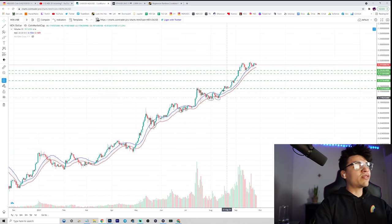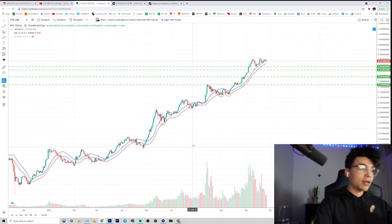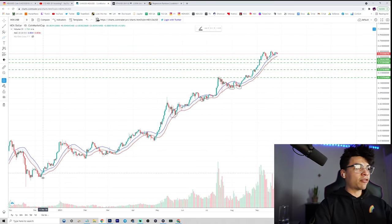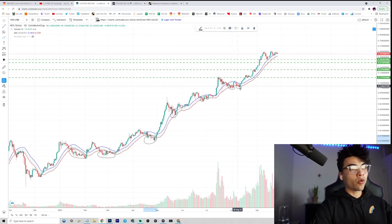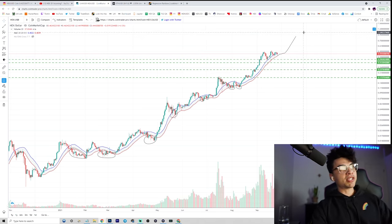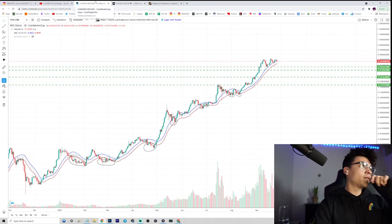You can check this out on lookintohex.com. The moving average channel — once we've gone under it or into it, it's generally been a very bullish sign. After Big Payday this region historically was a great buying opportunity, same with every subsequent time it's gone beneath or into the channel. We tapped it and are currently in it — the lower bound is around 40 cents, which would be strong support given that was our most recent little bottom. Higher highs and higher lows — you can't deny the trend is clear.